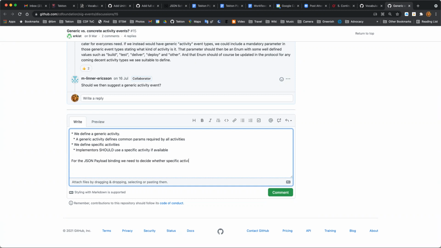hierarchical structure to keep track of things if we create other events, because I guess we want to have a pretty rich vocabulary of events. Just build, test, deliver, deploy, I mean, other events are going to come in the future. There's security scanning and so on that they want an event for. And when you expand all these events, having this control mechanism or hierarchy would probably help us make sure that there's some alignment between all of these activity events.